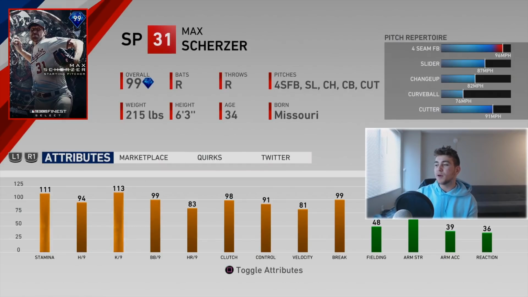Of course, I was one of the people, as many others, who thought he was going to get a signature card. He did get a finest, which is cool as well. 111 stamina, 94 hit 9, 113 K9, 99 walk 9. I think that might be the highest, or one of the highest for starting pitchers. I don't think there's anybody with over 100 for a starter. 83 home runs per 9, 98 pitch clutch, 99 break.